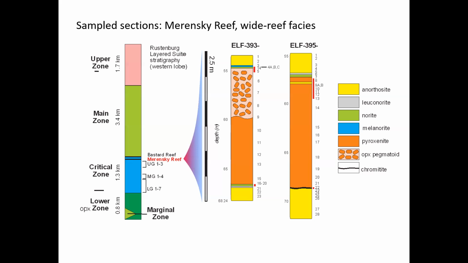So there's a well-developed pegmatoid in the one drill core, and a very poorly developed one that you can see in thin section, but not very well in the core, in the other one. And there's only one actual chromatite present at any of the four contacts in this particular case. We'll see that that does make a difference, but it doesn't stop the PGE enrichments at the contacts.